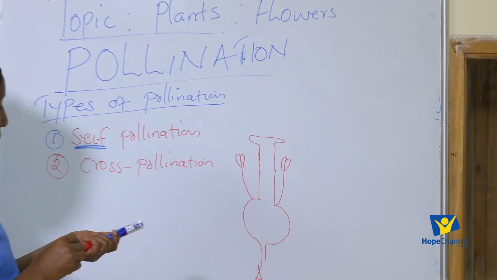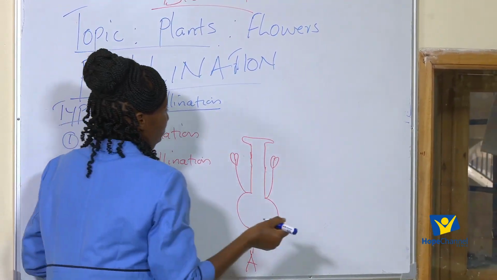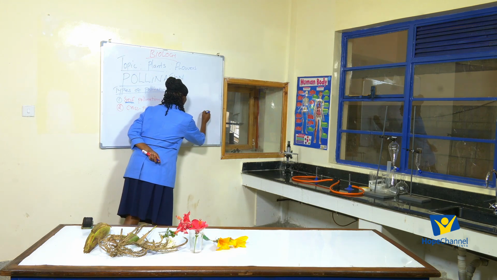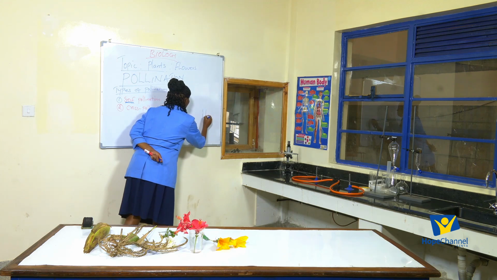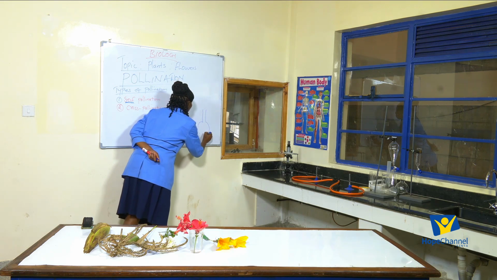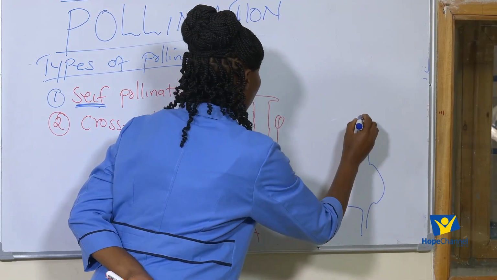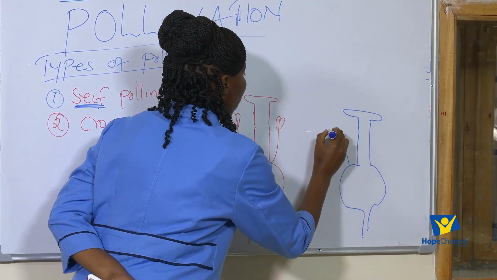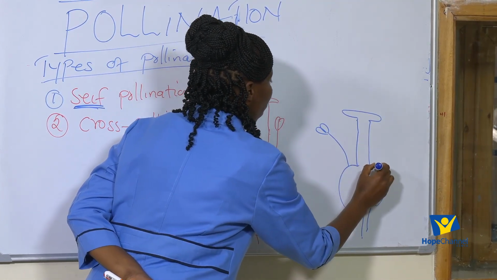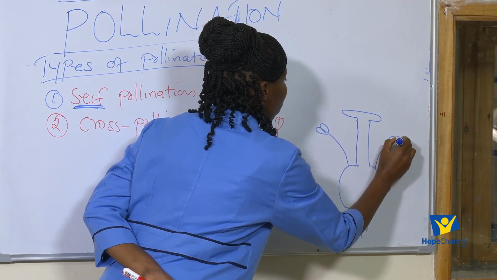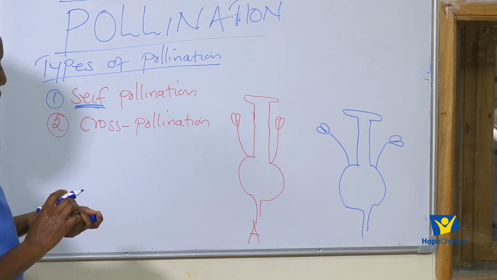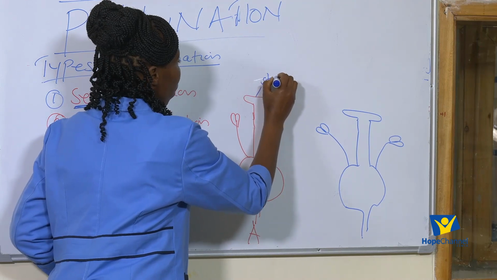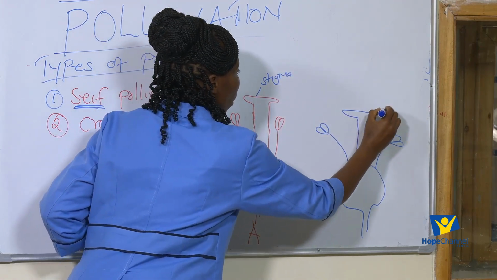So this is a flower from plant A, whereby we are saying you have, in this case, two flowers. And the two flowers are of the same species. The two flowers are of the same species. So that is just a sketch. So here we have the stigma, and then we have the anthers. I'm trying to do a sketch. So in this case, this is the stigma. Okay? This is also the stigma.